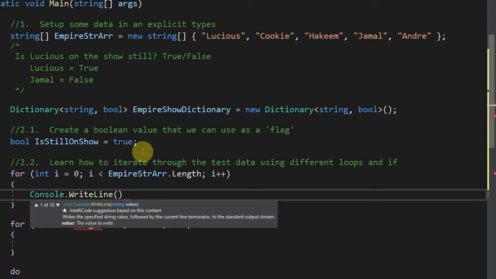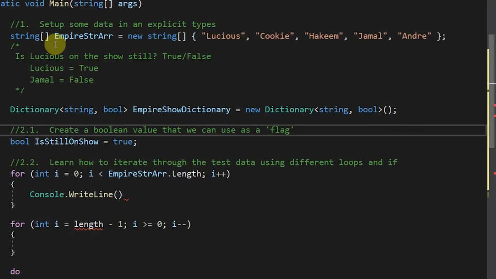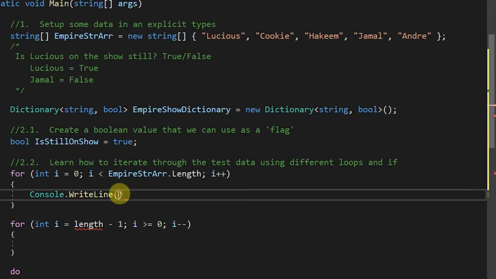And now what I can also do, the cool thing about when you're using array values here, or anything with an index, is as long as you know what place it's in, you can call on it like I did earlier. But if you don't know the place and you want your logic to automatically display the names up there for you, you can do what we did earlier and use an index of that array, and that would just output Lucius.